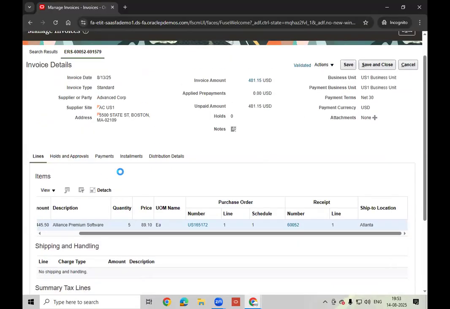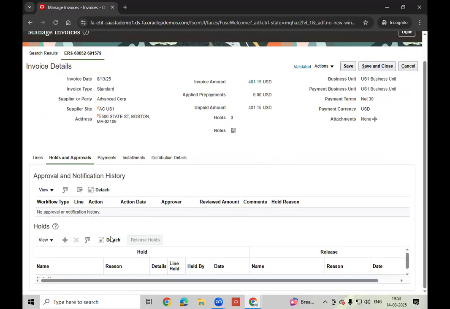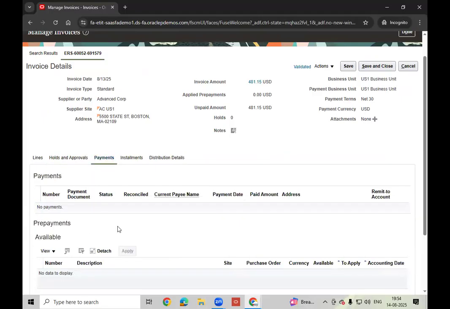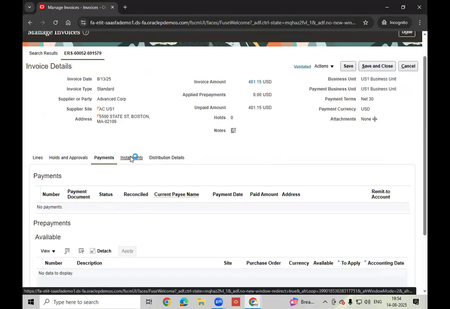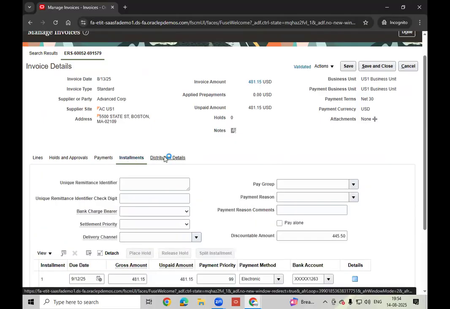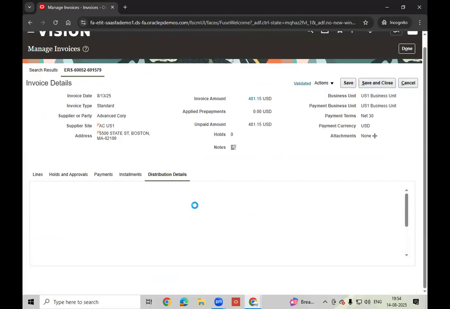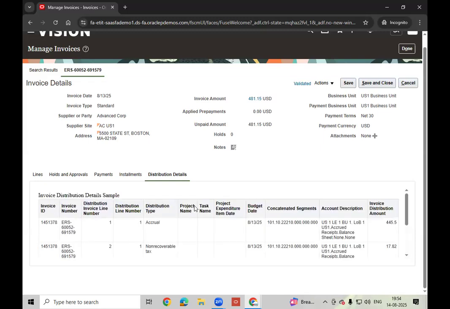And here any holds, approvals needed, applied, maintained, we can find it. Payments, whether this payment is done or not till now, we can find it. No payments, and any installments given. So distribution details. In the purchase order also there were distributions, right? Here also invoice distributions, you can find.